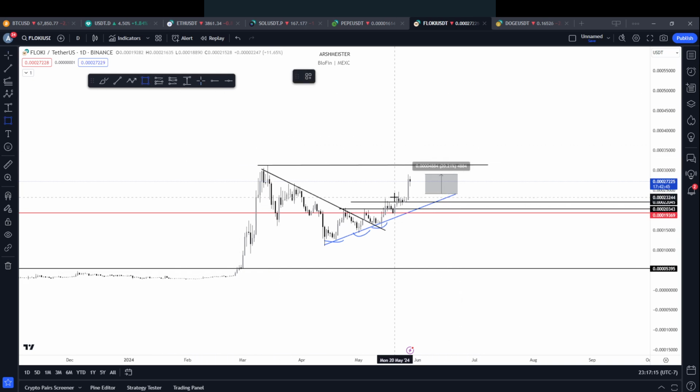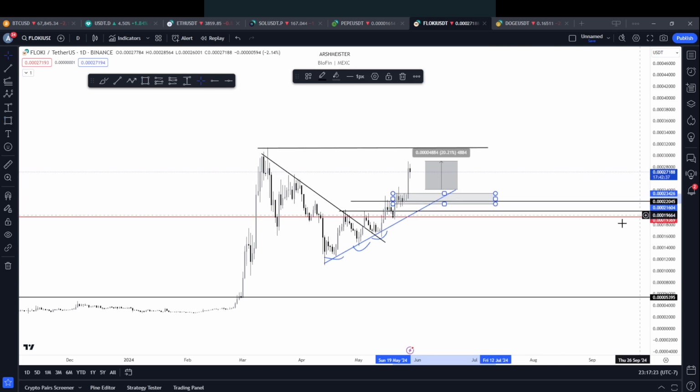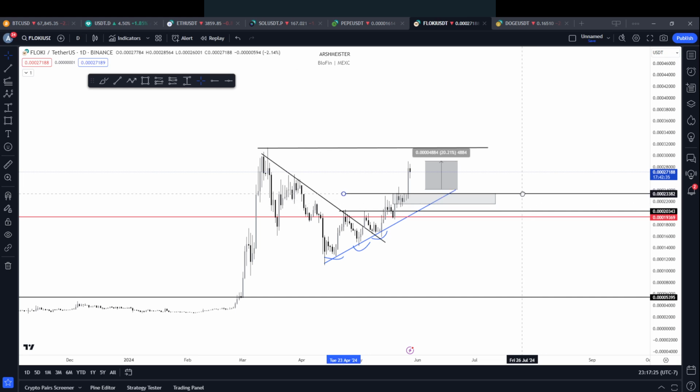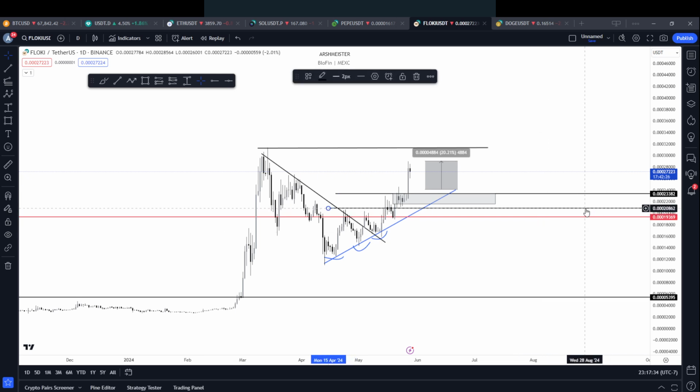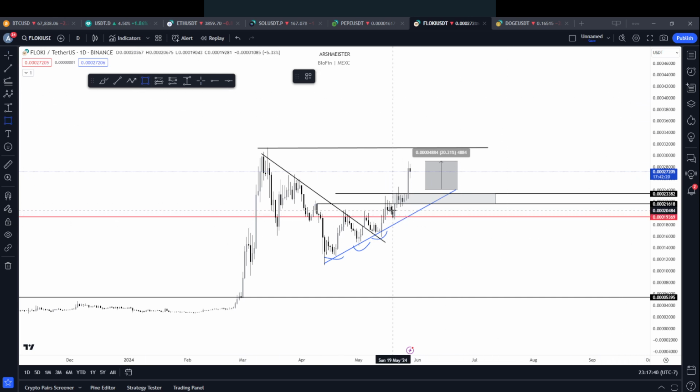We do have a demand zone here. Okay. My DCAs have changed. So if you are taking this play, your DCAs are now 23,382, and then 21,618. Okay, you can have a final DCA in this order block here.